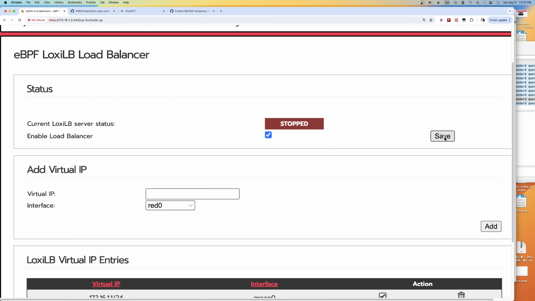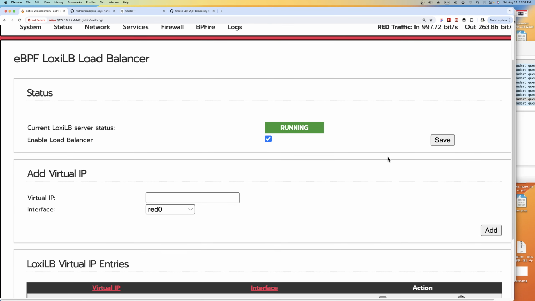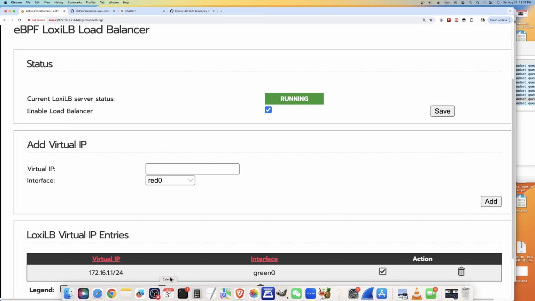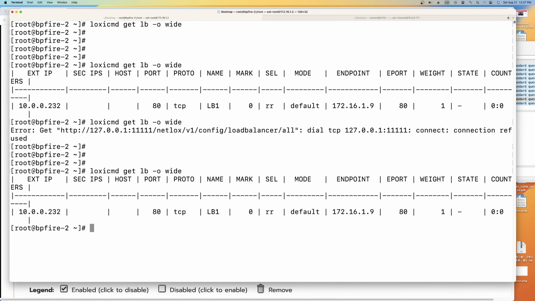Before, if we did this, stop the daemon, start the daemon, there would be no more configuration because it was not saved. But now, after the fix, if we start up the LoxiLB daemon service again, we will get the same configuration back again.